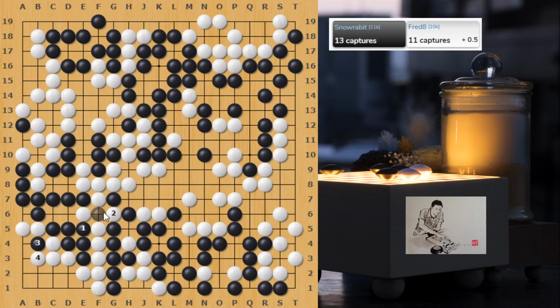And let's see if he's got some threats. Well, white needs some threats too. But it's difficult to find ko threats for white, because once black captures the ko again or eliminates the ko, the cut at d2 is a problem. So, and black's position is very thick.